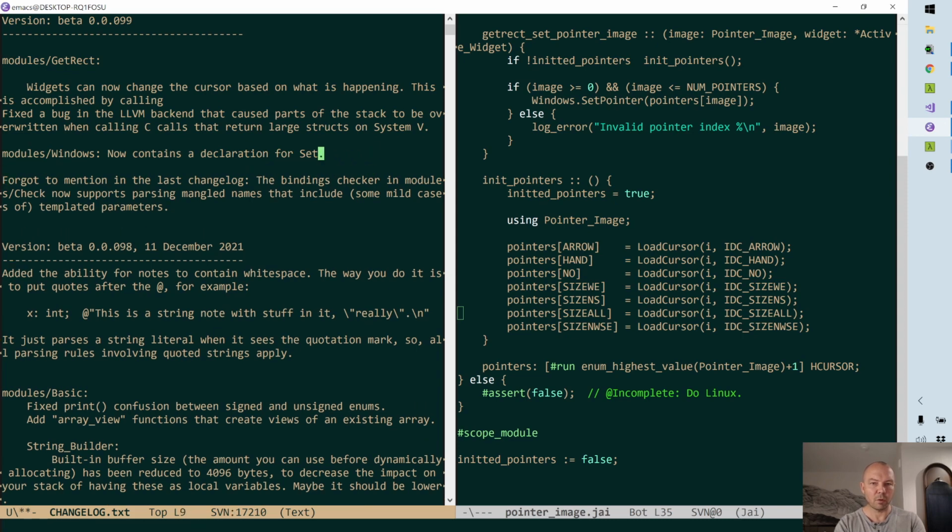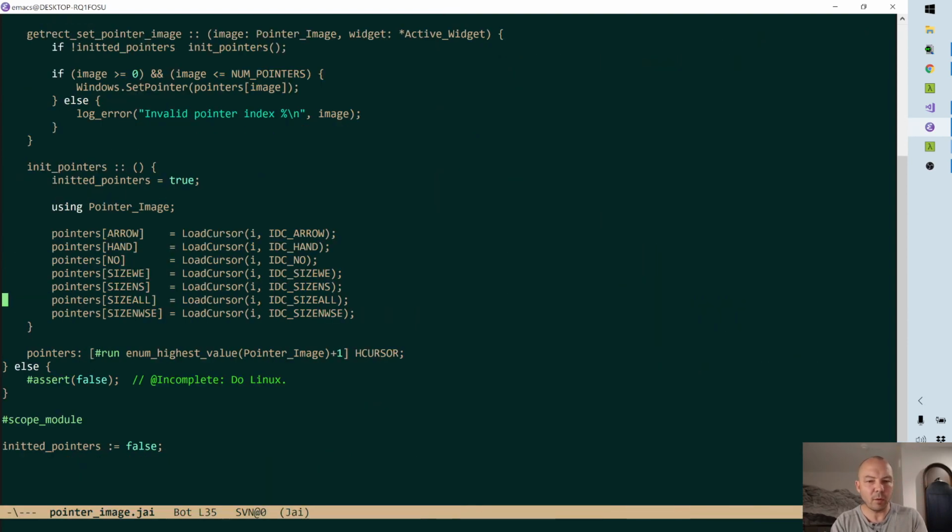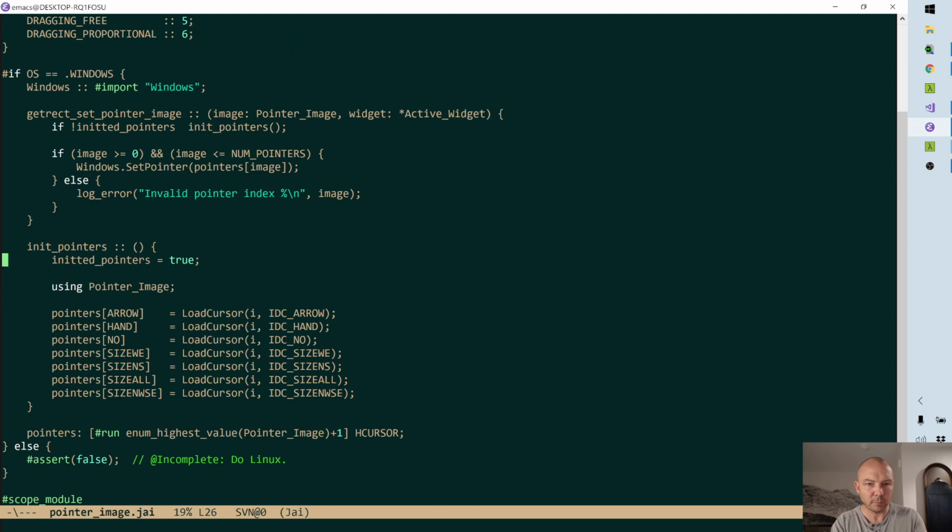Set cursor. Okay, now the problem is here, we are missing something. I forgot what it was, but I know there's one more thing I have to do. Oh yeah, more than one thing. I was just going to define this to be num pointers.